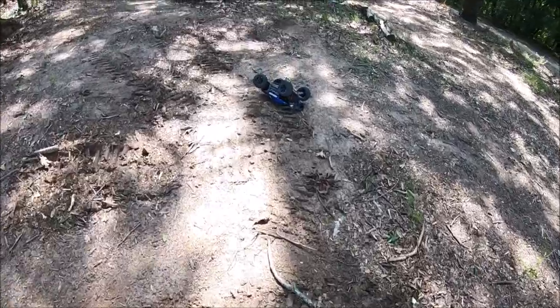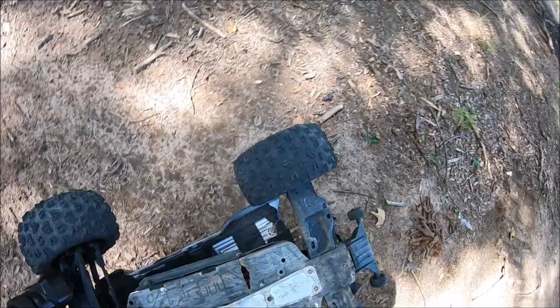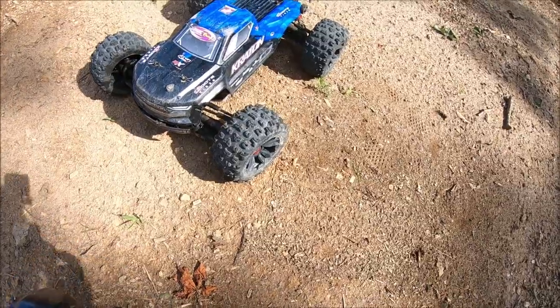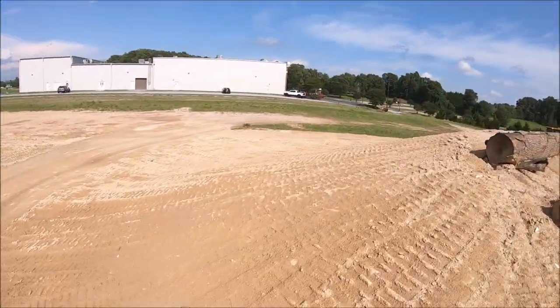Sounds like I got a motor lead unplugged. Oh man, let's see if that M2C chassis brace held it together still. Oh yeah, look at that. Man, that was crazy. Oh yeah, plugged in the motor lead and off we go.